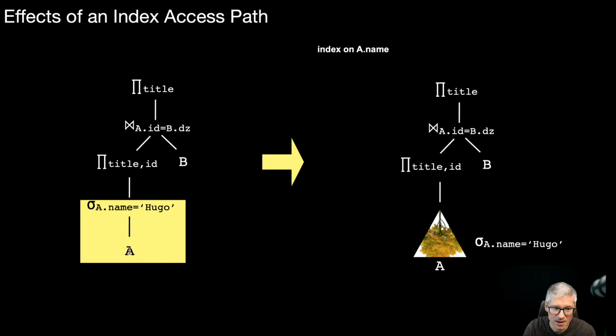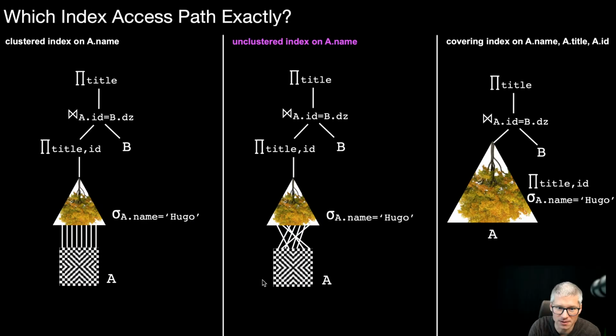You could say, well, these two operators together, I could rewrite them against an index access. I could say, well, I happen to have an index on A available anyway, and that's what this upside down tree is supposed to be. So it's some sort of tree index, for instance, on relation A, built on attribute name. So I used attribute name as a key in that index, so I can look it up directly. That's a point query. Yeah? So the optimizer has to make a decision to rewrite it against the index. That's very important. And yeah, then there are all these options.